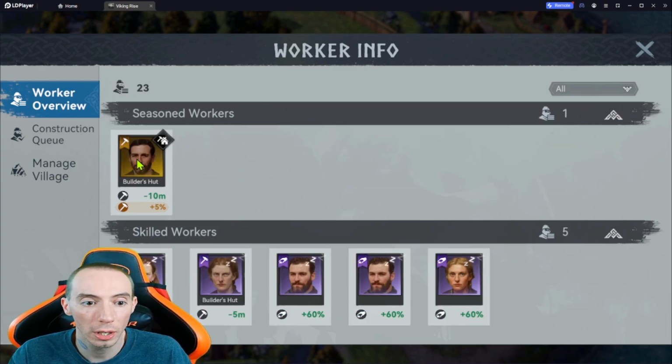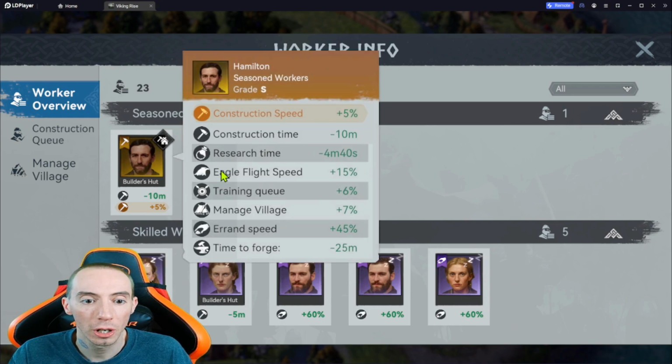So a seasoned worker is going to be a legendary worker. They're going to have basic increased stats. So all of these ones are just going to be better than all of the other rarities. But the legendary or the seasoned workers, they're going to have one specific thing that they're special at. So for this guy in particular, he is really good at construction speed. You'll see I'm getting this extra 5% bonus, and that is strictly because he is a seasoned worker. I only want to use this worker to go ahead and construct buildings. I don't want to use him to gather or for anything else.